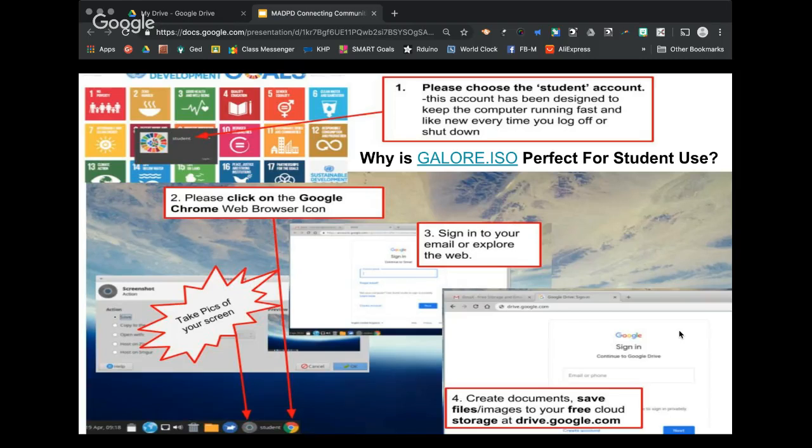So on the display, there's also a way for students to take screenshots of their work or of research they're doing online, and they can store and save everything online, either in their G Drive or using Office 365. So it's a very versatile tool. It also allows students to protect their personal information so that when they log off or even just close Chrome, it signs them out automatically. And if they log off or shut down the computer, it will scrub all of the previously downloaded or stored information, making itself brand new again, which is fantastic, keeping it running fast.